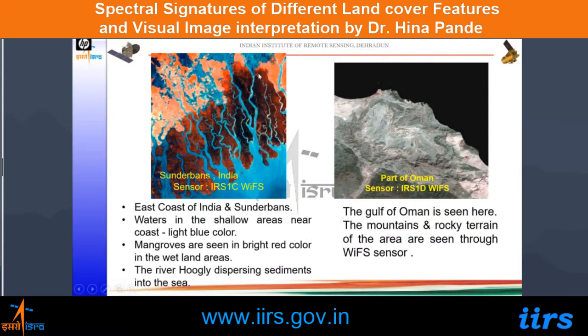This is a delta. It can be interpreted if we had a larger portion of the image. Many rivers are converging here and dumping their load into the sea. So a lot of suspended material. The darker portion indicates moisture content. So there must have been an ingress of the tide, and the rest of the vegetation is bright. Right? So the tide must have come only up till here. Here, very rocky, mountainous terrain with very little vegetation.